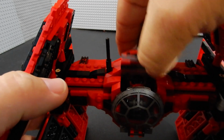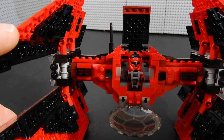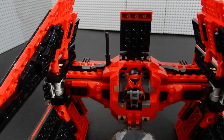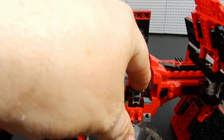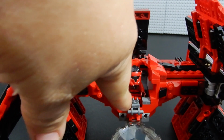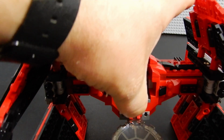So we can open that and pull down the front to reveal the cockpit, and as you can see, Major Vonreg is sitting in there. One also kind of interesting thing is if we pull this down, they've added a clip piece down there so that you could conceivably stow his sidearm there while he's flying the ship. Kind of a nice addition.